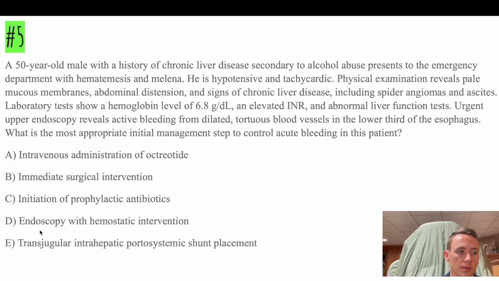And E would be something where we have recurrent varices. So if the patient presented with multiple varices that weren't resolving, then obviously your conservative management's not working, and then you'd want to go ahead and put in the transjugular intrahepatic portosystemic shunt, and that would treat the recurrent varices. But in this situation, it seems like it's the first time he's had this, so we want to go ahead and treat with octreotide, and then that would be followed by D. And if the problem didn't resolve, we could do E later on, but it's not indicated in this situation because we haven't first tried the initial measures.